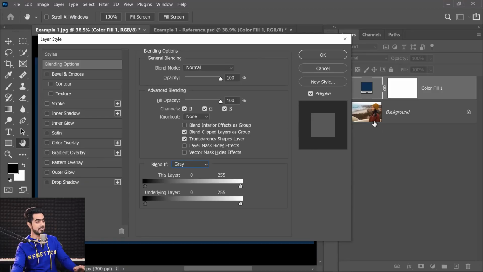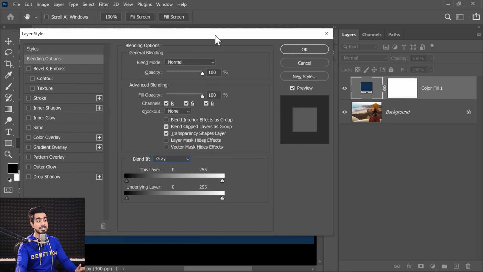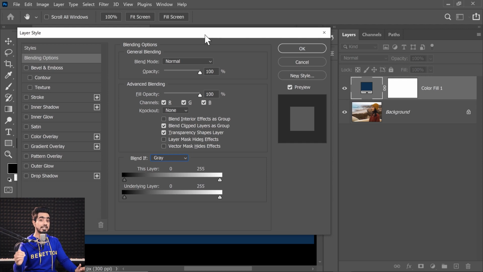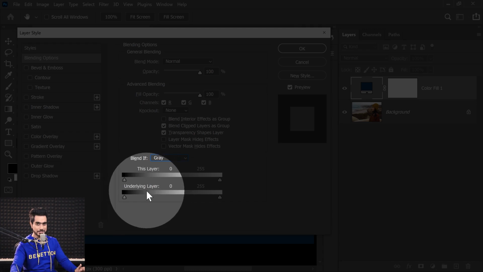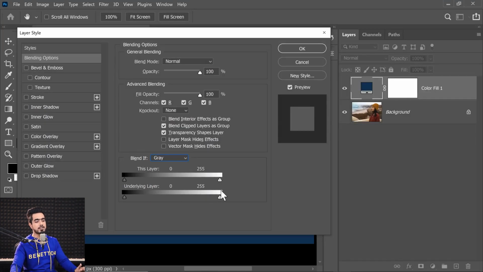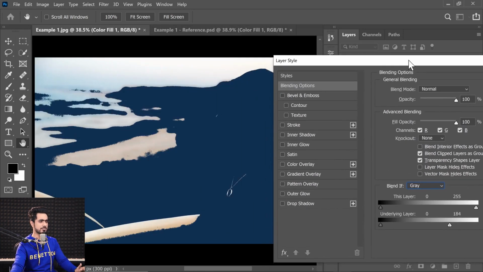So if we put it in simpler words, we need to remove bright areas of the layer which is underneath the current layer from the current layer, right? So to take away the bright areas of the underlying layer from the current layer, you go down here in the underlying layer section and take the slider on the right to the left. And we have done this before.